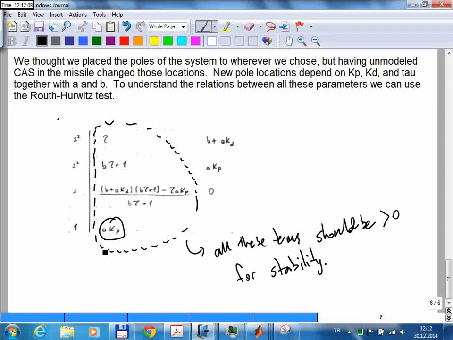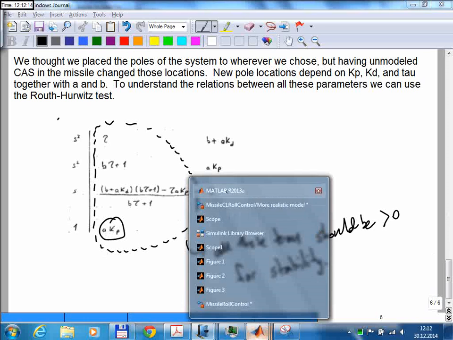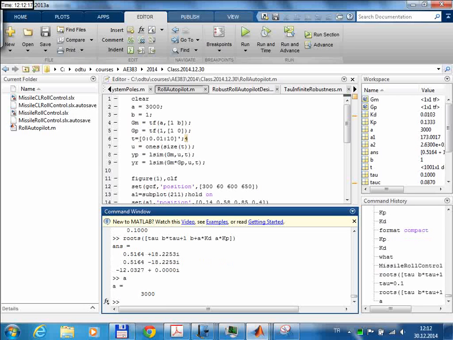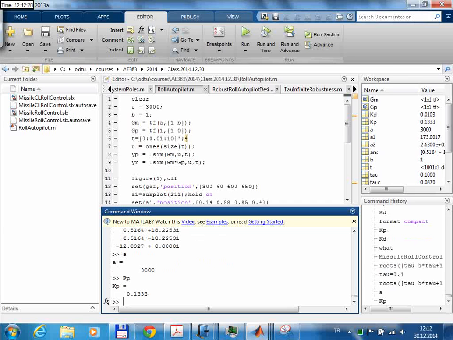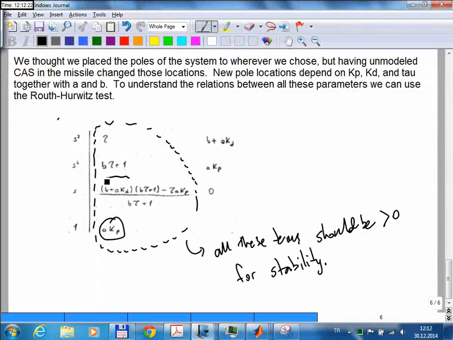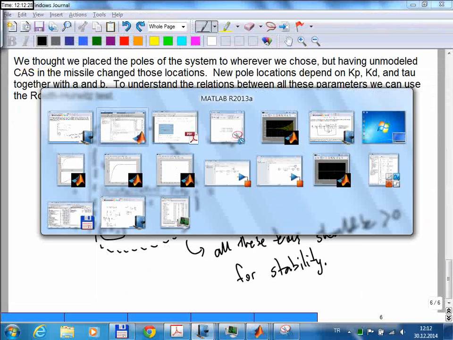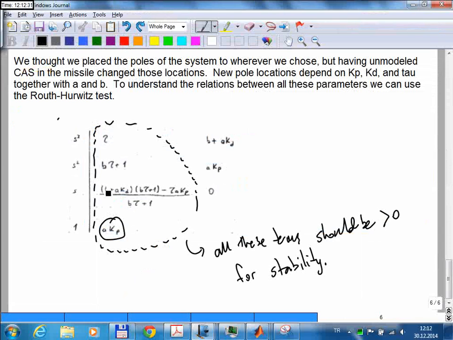A and Kp has to be positive. Okay, so that is positive as well, the control gain. So this must be violating the stability criteria. In fact, if we calculate the value of this quantity, we will find a negative number. Okay, so I don't want to spend time doing that, but obviously it's a negative number. So positive, and switches from negative to positive. So two sign changes give us those two unstable poles.